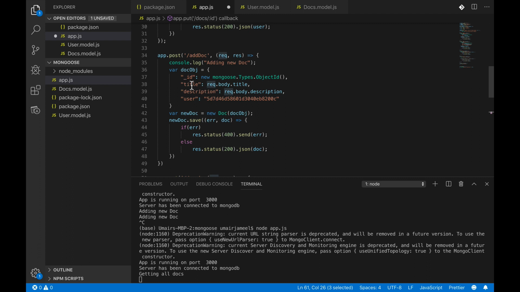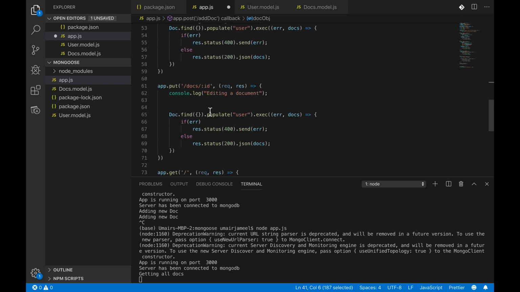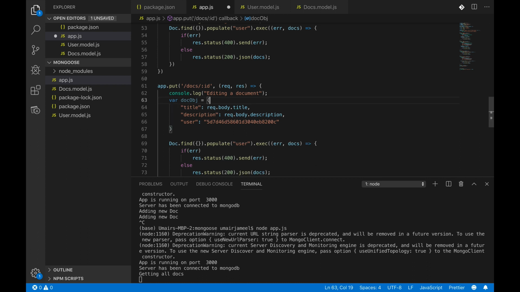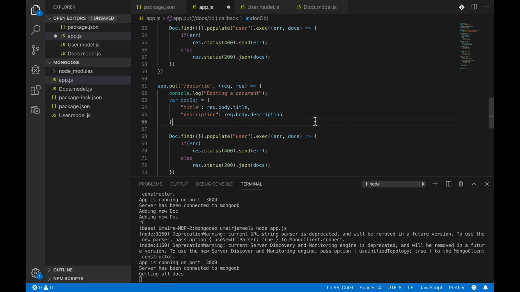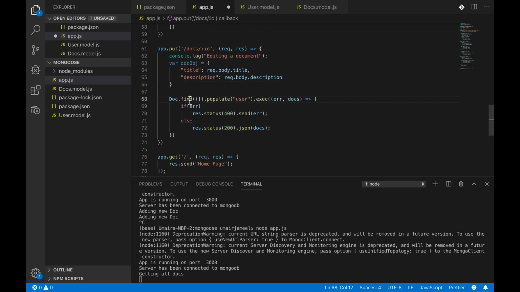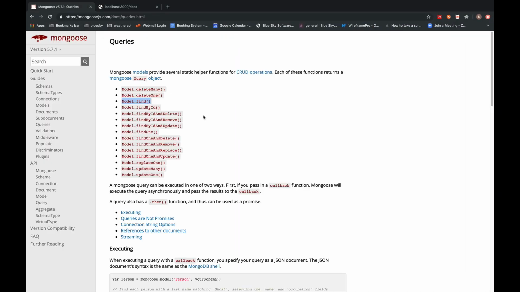So now what I can do is, while editing, I will also receive the data coming inside this request. Okay, so this would be the kind of data that will be sent. All right, so just copy it, paste it over here. I don't think I need to add this ID over here. Okay, and also I don't need this user. I can simply make any change to the title or description.